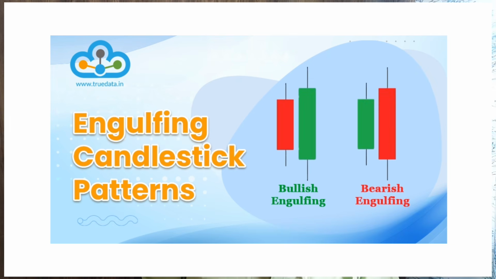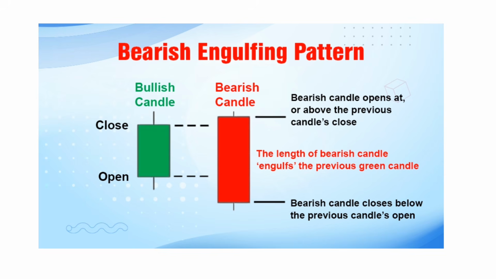What does it mean? Sellers completely overwhelmed buyers in a single session. The red candle swallowing the green shows a decisive shift in control from buyers to sellers. Highly reliable bearish reversal signal. What is the trading signal? Strong bearish signal. Consider exiting long positions when the second red candle closes. Strong enough signal to consider a short trade for experienced investors.